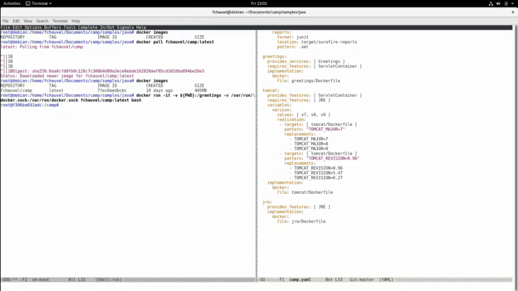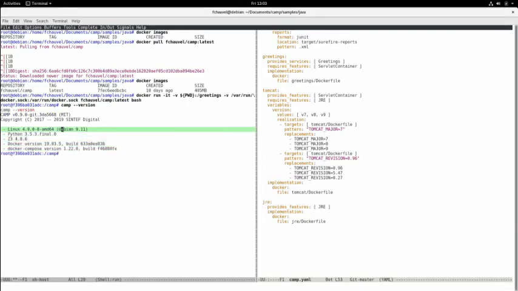Now we can try CAMP, see if CAMP is running. If I run the version command, we see that we're running version 0.9, which is the latest version, and what matters is that on this CAMP image we have already installed the Z3 constraint solver and Docker version 19.